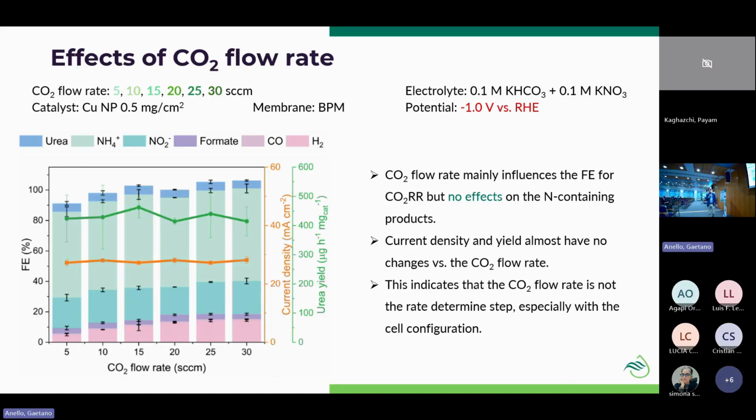What I'd like to do is run this reaction, putting some amount of urea instead of nitrate, and then see whether it decomposes over time. I'm not sure, but I think we've done some experiments where we spike the electrolyte with a bit of urea, also to check whether we could actually get the same amount of urea in our quantification. And I think that was quite reproducible.